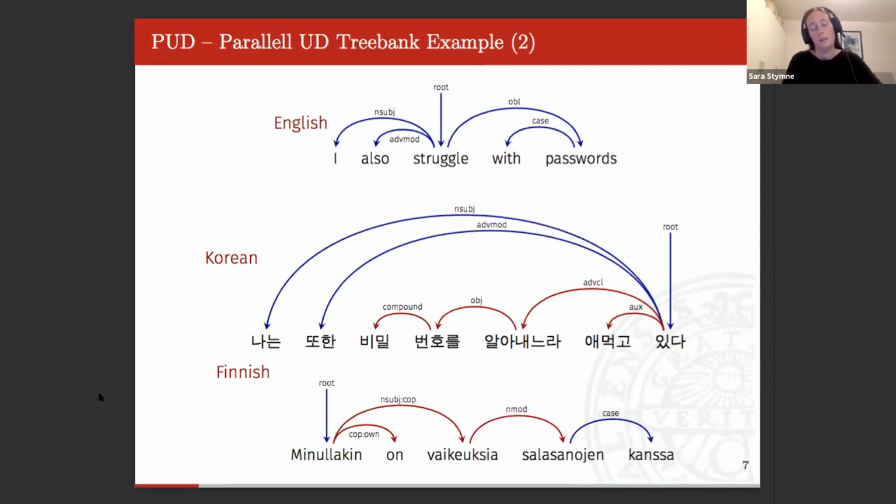So intuitively, it's probably less useful, if you want to have a good English parser, to use data from Korean or Finnish than to use data from German and Swedish. But the issue that we're going to be concerned with here in this talk is how do you choose the languages, the transfer languages that you can use in a cross-lingual model.